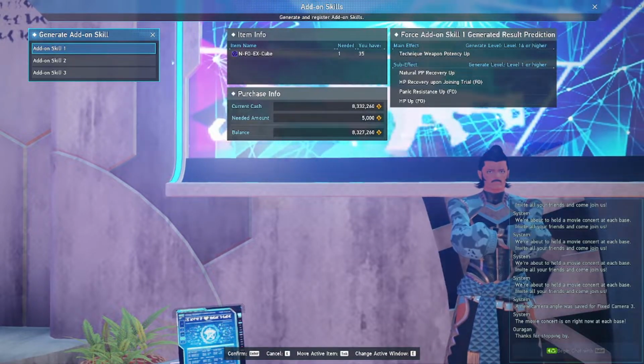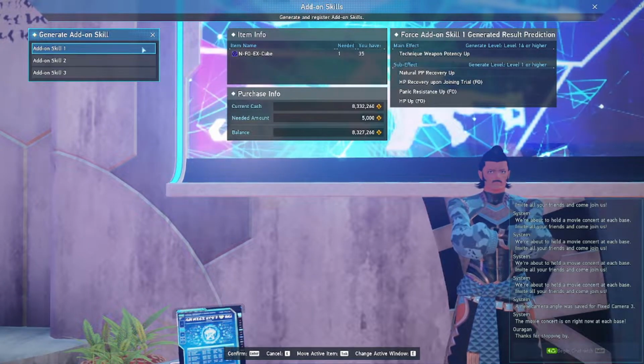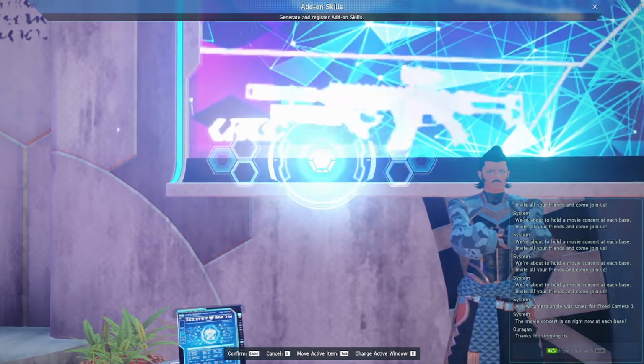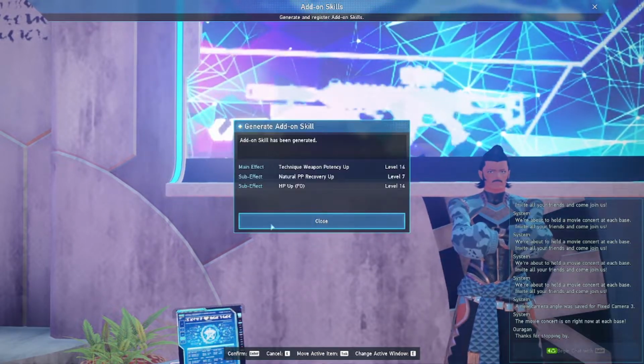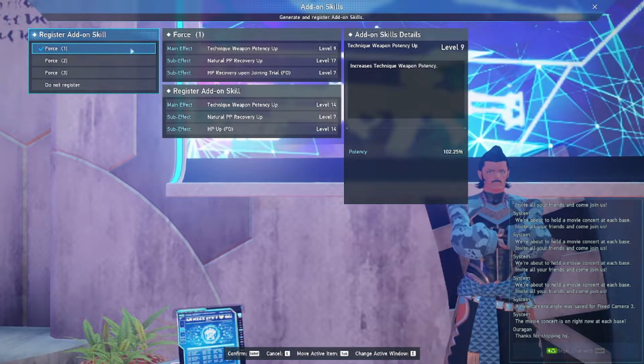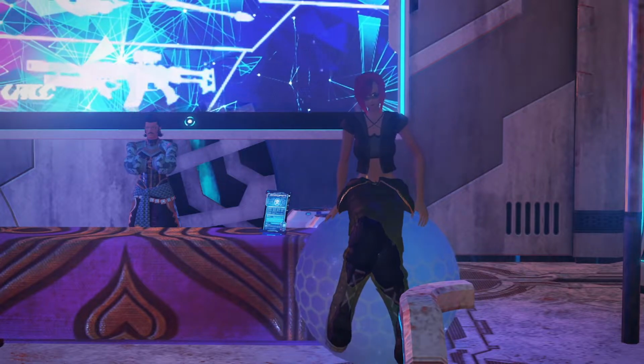I'm clicking Force as that's what I have the most cubes for, but the basics work for any class. Click on the Add Skill 1 option, click Yes, and roll the dice. If this is your first one, click the top option to register the skill. Congrats, you now have a main class with 2 subclass skills. To prevent confusion, these are primary and secondary skills, not skills related to main and subclasses.